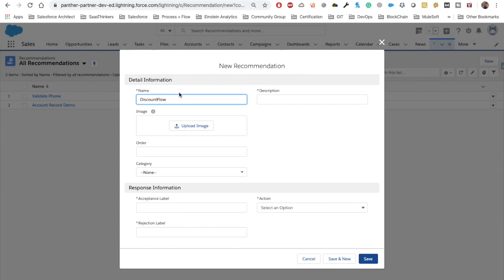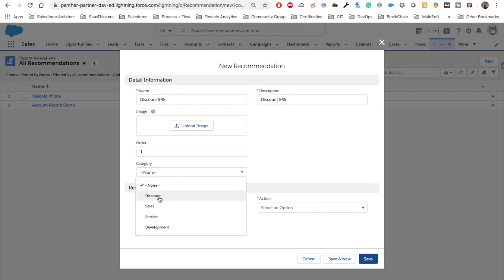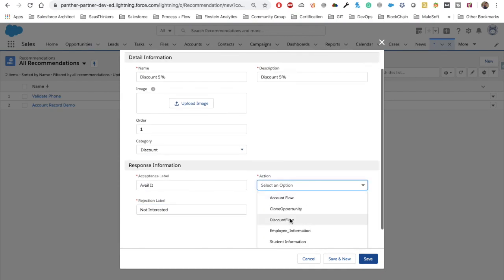So again, we will say it as discount 5%, and I'm not going to provide any image for now. I'm going to say avail it, not interested. And for this, I'm going to select discount flow.